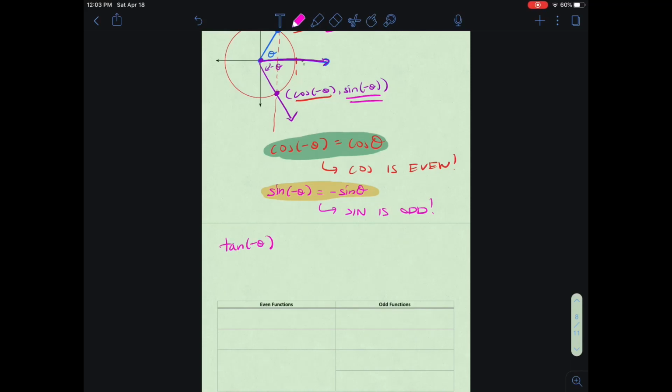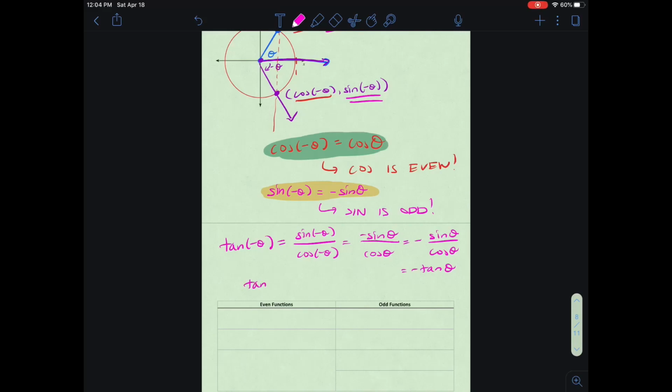And we're going to determine whether this function is even or odd by using the fact that cosine is even and sine is odd. So tangent of negative theta, if you remember our quotient identities, is the same thing as sine of negative theta over cosine of negative theta. And because sine is an odd function, sine of negative theta is the same thing as negative sine theta. And because cosine is even, I know cosine of negative theta is really just cosine of theta. You can pretend like that negative inside doesn't even exist. You can just drop it out. And from here, you can write this as negative sine of theta over cosine of theta, just pulling the negative to the front. And this is the same thing as negative tangent of theta.